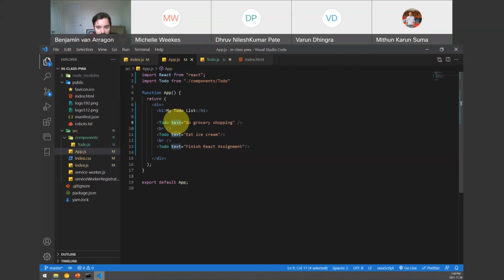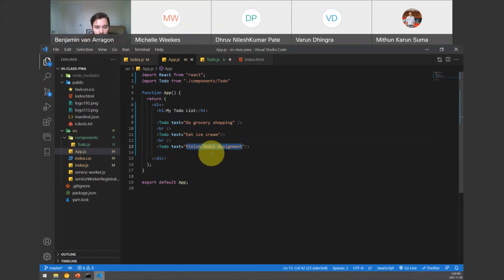So here's your key, and here's your value. So the key is text, and the value is eat ice cream. Here, the key is text, and the value is finish React assignment. Okay? In standard JSON or JavaScript, we access objects with the blank dot blank method.